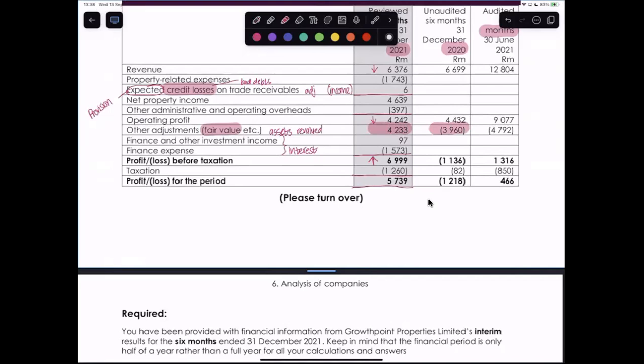Obviously, you can see tax, and tax has also changed. Now, the tax is shown as a percentage of the profits, whatever the profits might be. And so you can see in this case, the taxation is certainly bigger than it was last year because the profit was bigger. So you would expect the tax to be bigger. Interestingly, last year, there was a loss made, and yet there is still tax. And you might be going, why on earth are they paying tax if there was a loss? That tax might have referred actually to the previous year. If they had slightly miscalculated the previous year's tax, then it might be shown over there.